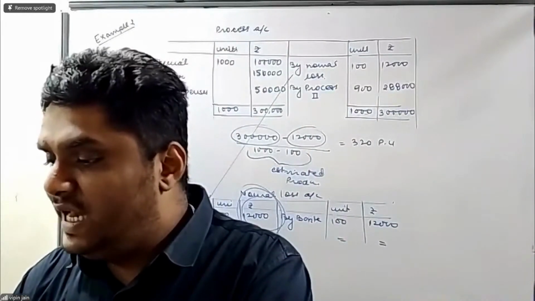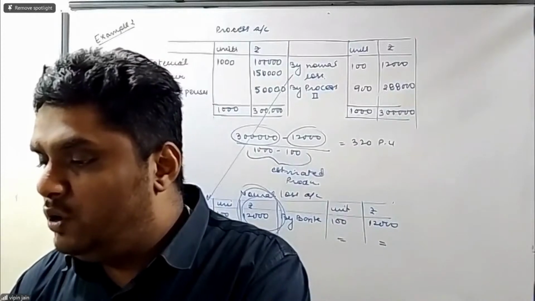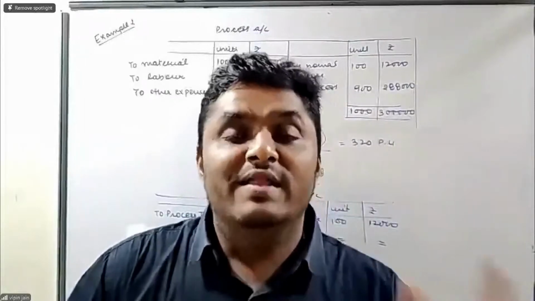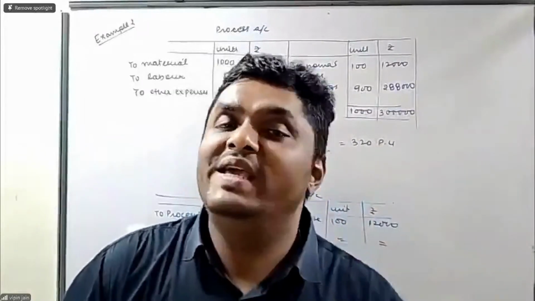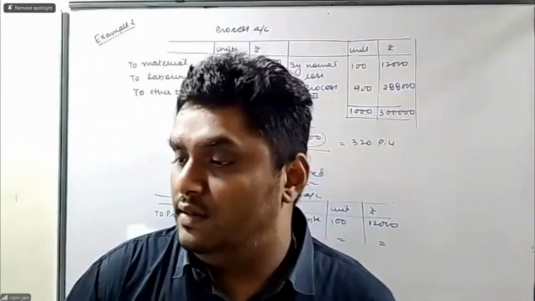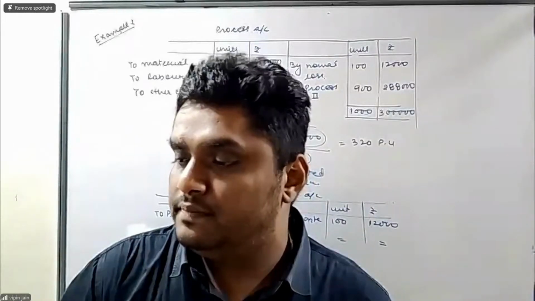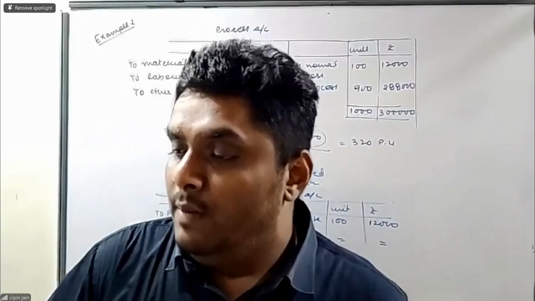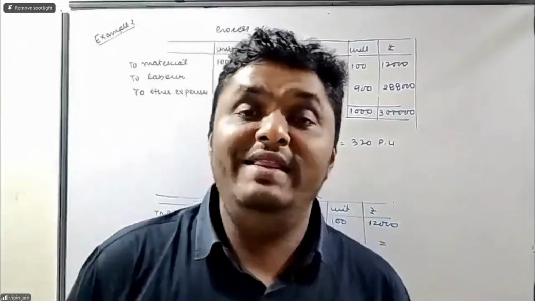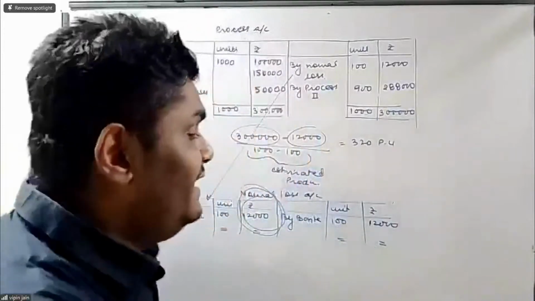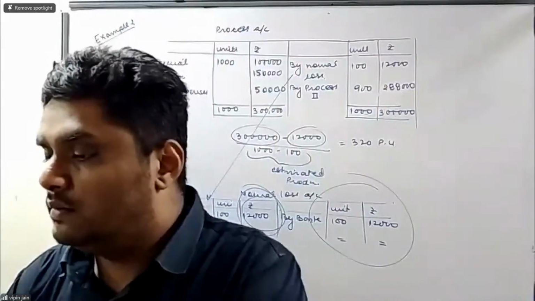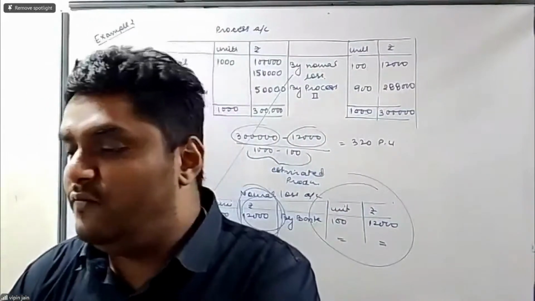So if scrap value is given in percentage, then it will be on total. See, scrap value will not be given in percentage form. The normal loss in units will be given in percentage form, and the scrap value will be given either per unit or in aggregate. Because the point is, this much is my normal loss of 100 units, and they are sold in the market at 12,000, and we are getting 12,000 in hand. That's why I'm writing 12,000 here by bank. Since this much is realized on sale of 100 units, that's why.